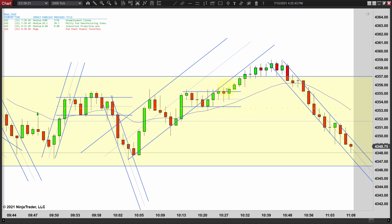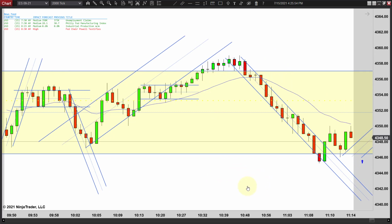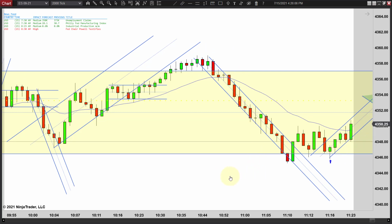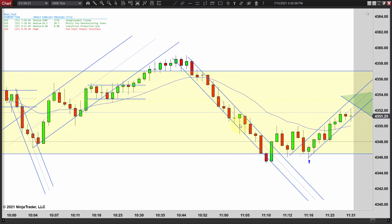Most of the time, a breakout will fail. Here it failed, but you don't know how far it's going to go before it fails. It might be one tick, it might be 1 point, it might be 5 points. It's just too unpredictable, so just be careful trading it or don't trade it at all. Of course, we run up and you have a failed breakout at the top, and then we're heading lower again. But unfortunately, you just don't get a chance to trade this.